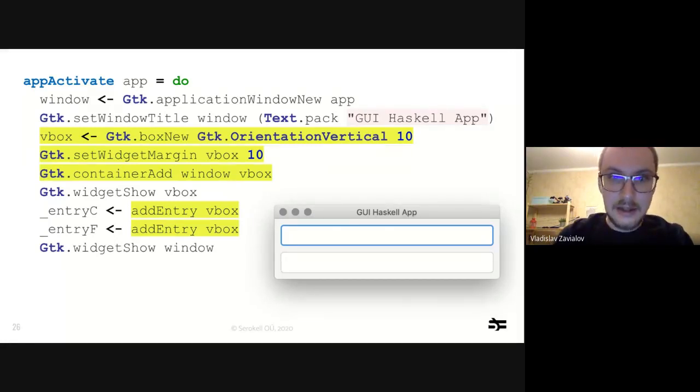Then I add this box to the window such that the window has just the box, and I add entries not to the window, but to the box. So I have this nested hierarchy now. The window contains the box and the box contains the entries. The box takes care of positioning the entries within it, and the window just displays the singular widget which it has inside.